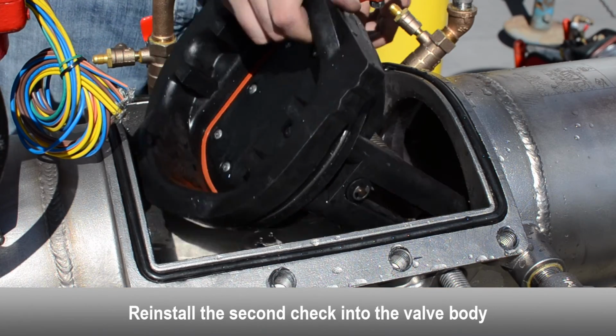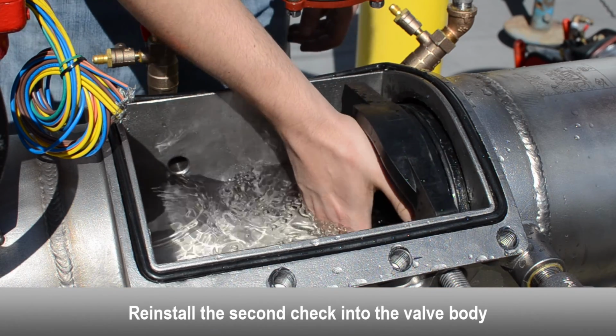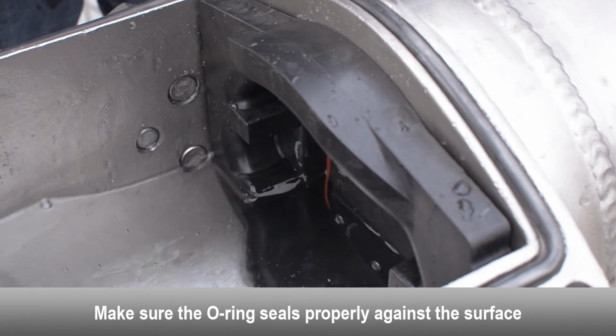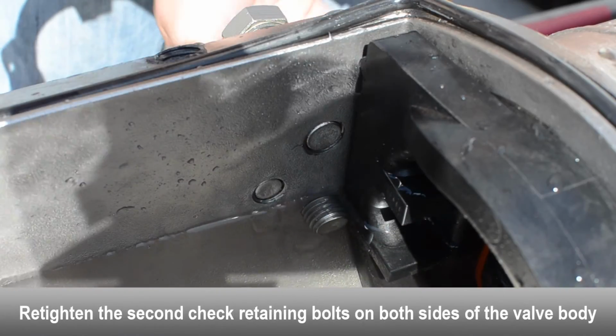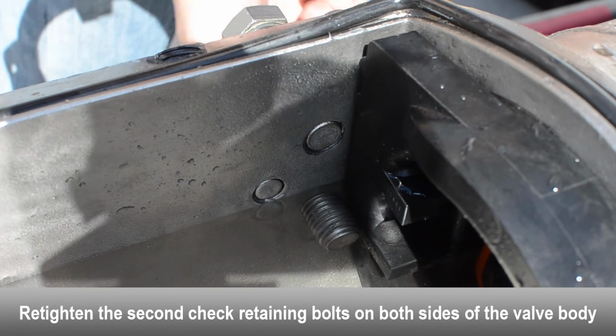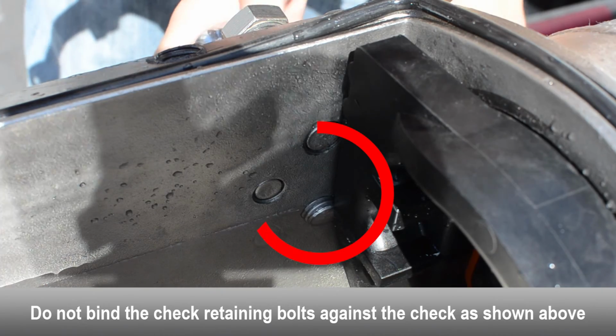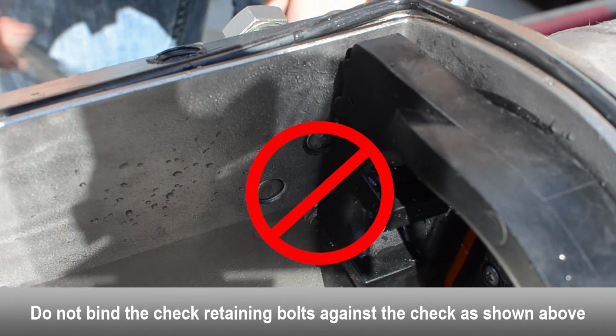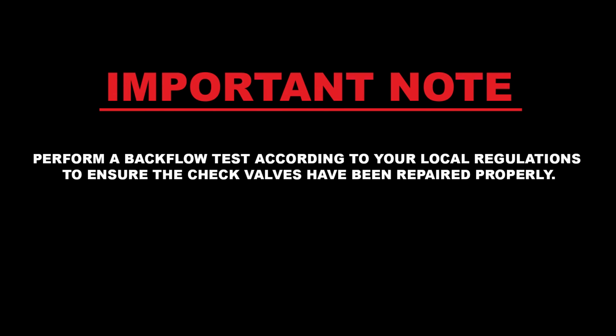Reinstall the second check into the valve body. Make sure the O-ring seals properly to the surface. Retighten the second check retaining bolts on both sides of the body. Make sure the check retaining bolts don't bind against the check. Perform a backflow test according to your local regulations to ensure the check valves have been repaired properly.